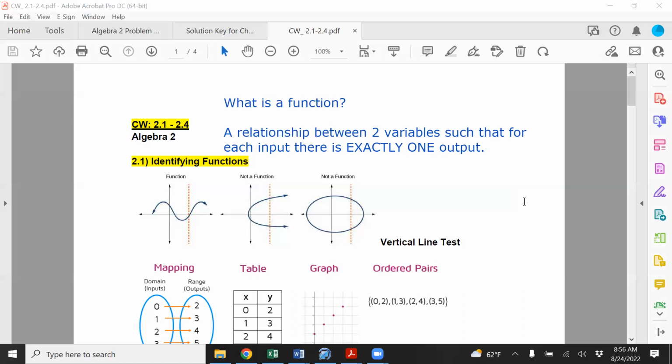The best way to check it, I know it can be kind of confusing and abstract, the most visual way, is to draw vertical lines. If you draw a vertical line where it touches more than once, then it ceases to be a function. This vertical line touches twice. Whatever x value this is, say it's 4 again, there are 2 y values, and that's not okay. You can't have 2 y values go into 1 x.